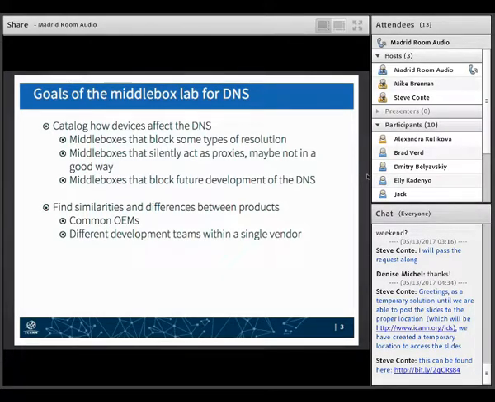But we're also really concerned about some of the choices that they might have made, even currently, that will affect future development that we want to do. So we want to start cataloging some of that. We want to find similarities in them. So one thing that we do know is that most vendors of inexpensive boxes use a handful of OEMs, although the list of OEMs changes over time. So we would like to find some commonality among them, especially if we do find a particular OEM doing a bad job, we might go talk to them. But even the vendors that do their own work, such as the Ciscos and Junipers and such like that, Juniper has two very different lines of firewalls, which you can't really tell because they're all 2 letters and 4 digits kind of thing. But they actually have different back ends. And so it is interesting to find some commonality there as well.